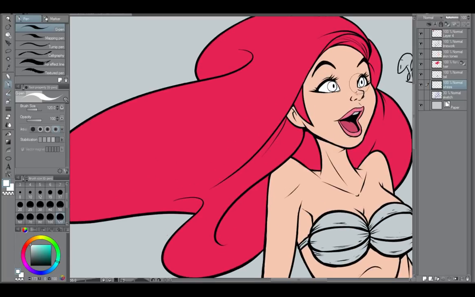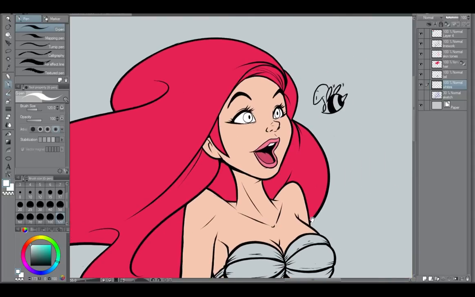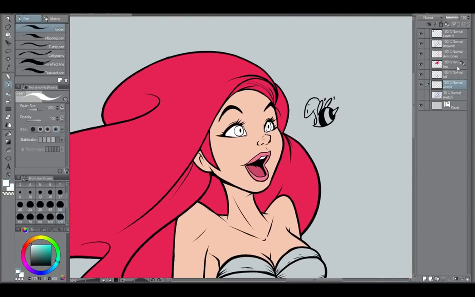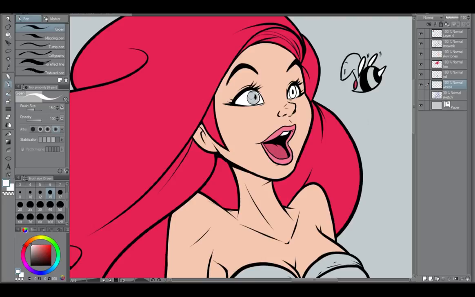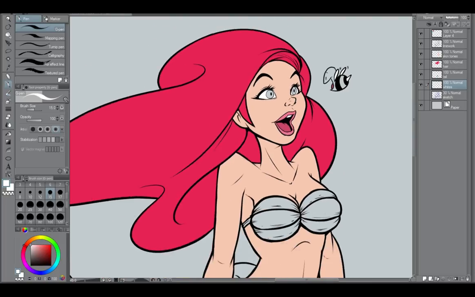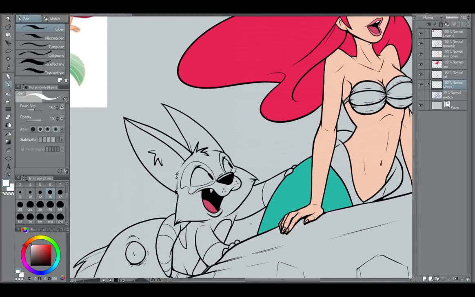So in this case it would be the eyes, and he has a tongue too. So we can go back here to the hair and select it. We forgot Booby has a tongue as well, but he has a lot of white. Not lots of white, but he has three elements with white. In this case, I want to erase all this stuff inside because that's going to be a different color. I can tell that there's a little tiny spot right here. Triple checking everything, that's going to be coming back and forth, guys. That's just how I work. Okay, so we have that. What else is white? Archie's eyes are white.